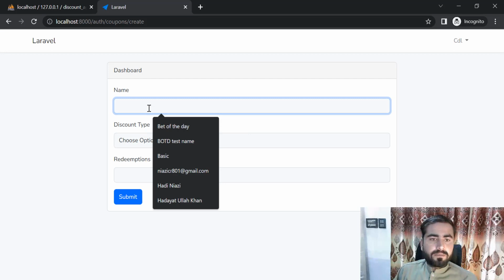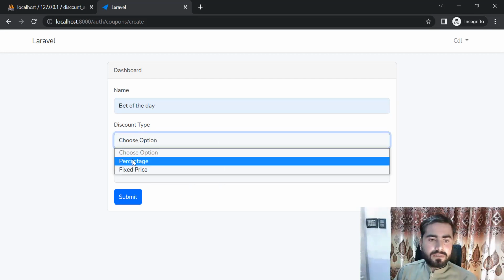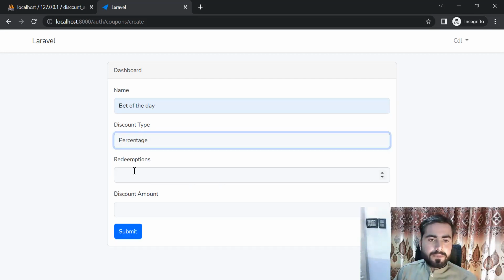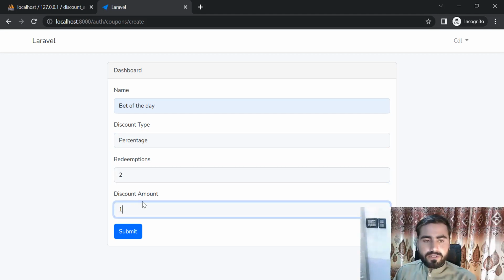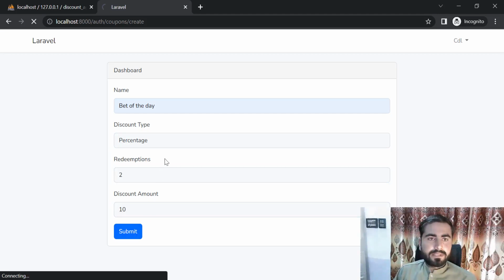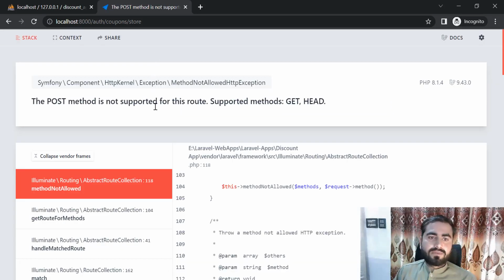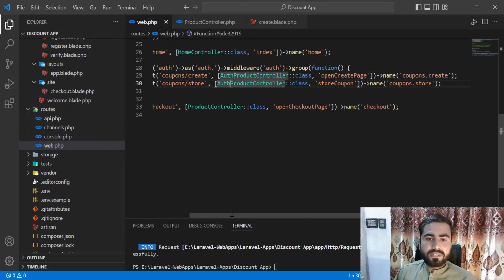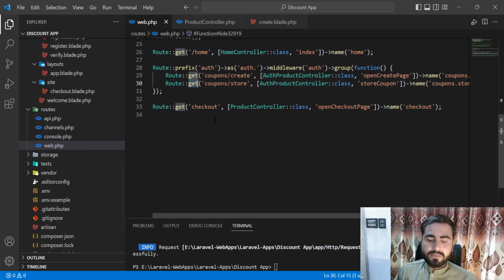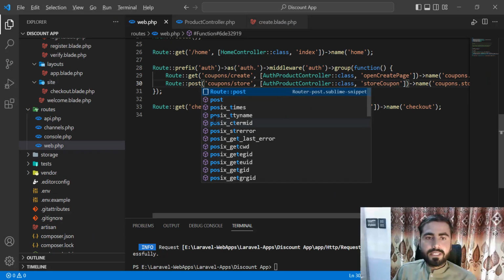So name is Bet of the Day, percentage, two times, amount would be 10%, submit. Post method is not supported for this route. Why are we getting this? Because in the route we have not defined this as a post, it's defined as a get, so we need to define this as a post, right?